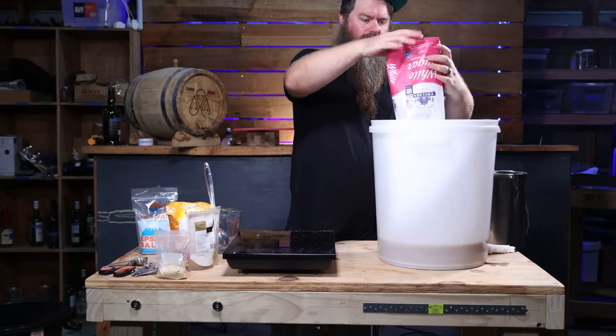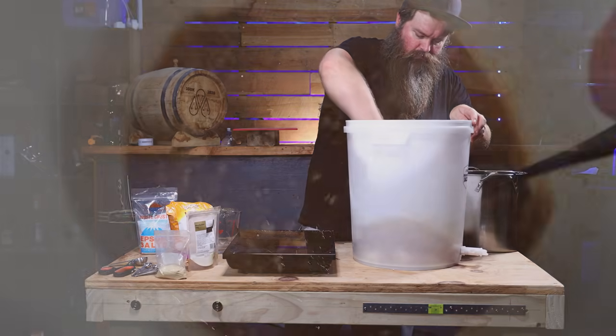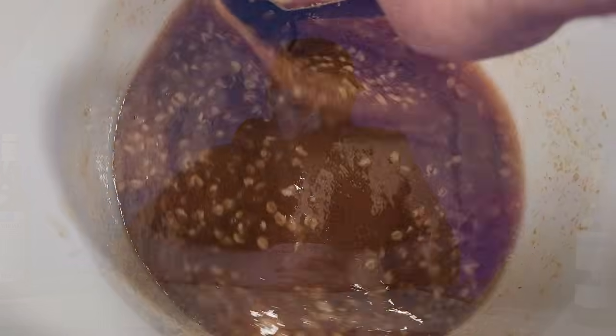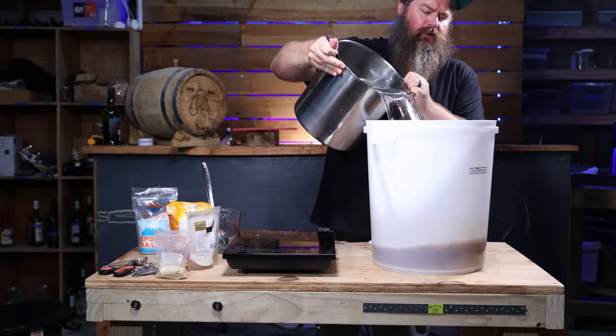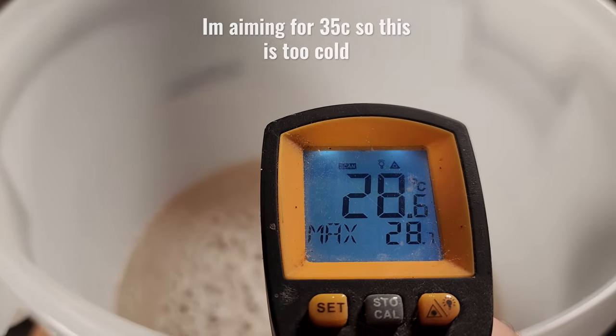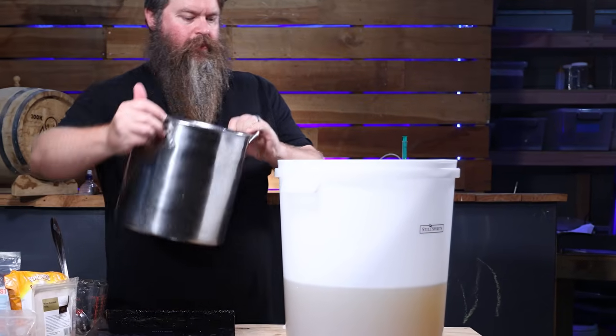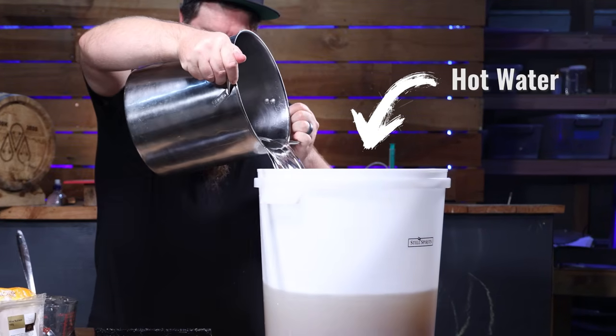Add three kilograms of sugar, give it a really good stir, get it nice and dissolved, then add water to hit fifteen litres total. You want to hit your pitching temperature as well. Add either hot or cold water to get the right temperature when you hit fifteen litres. If you're aiming for 30°C and it's 20°C, put hot water in; if it's 36°C, put cold water in. Just keep adding smaller and smaller bits of water until you get the hang of it.